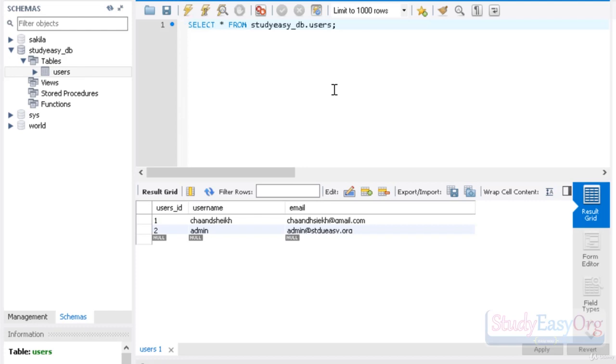In our next video we will try to connect with this same database table users, and we will try to fetch some information from this table and try to display the information on a web page. So something interesting is coming up in our next video, and I hope that you enjoyed this video. Thanks for watching.